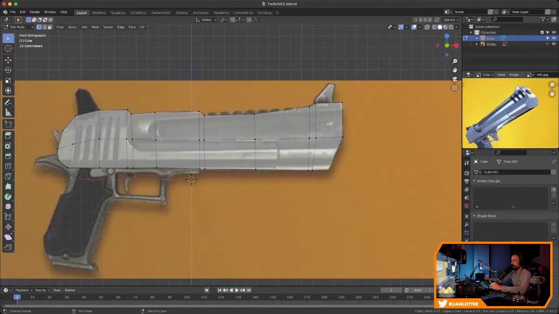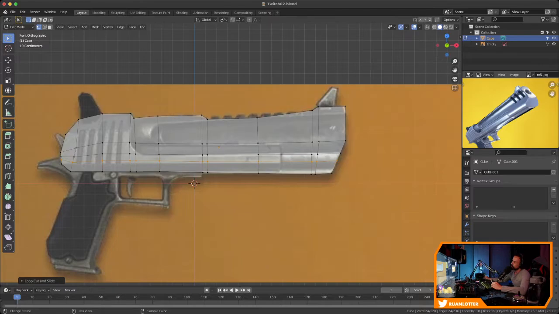To bring that out, we'll probably have to add some more loop cuts in here. So I'm going to add a loop cut right there, and then maybe let's add one more right here. So now I need to kind of bring those edges out, and yeah, let's see if that's going to work. So let's have a look. So if we bring out those two, and then it kind of goes in again at the bottom, we only have to bring out only these two edges.